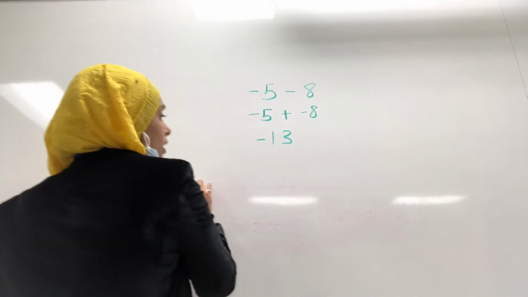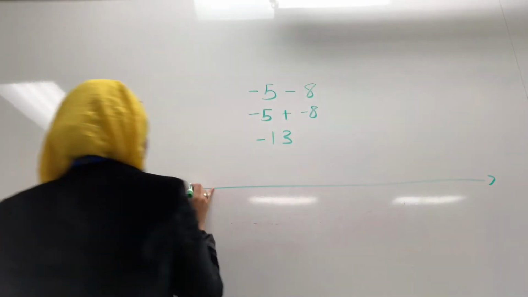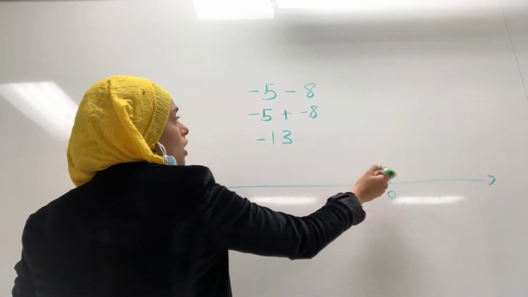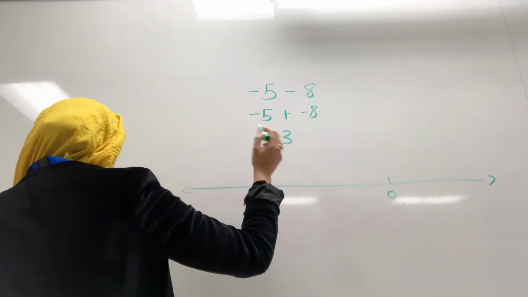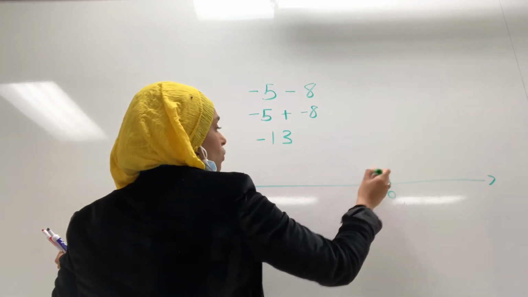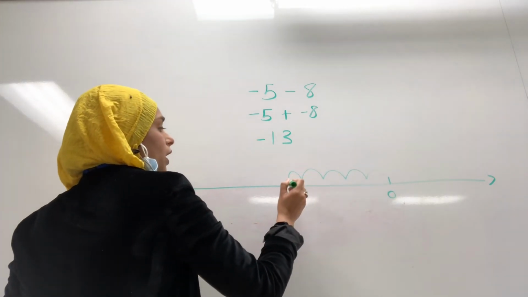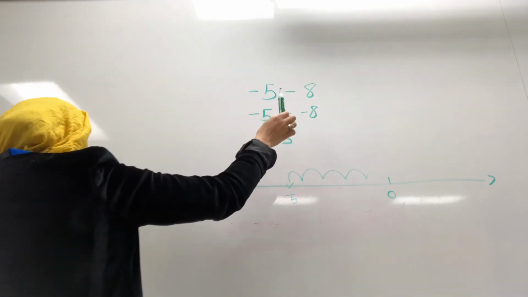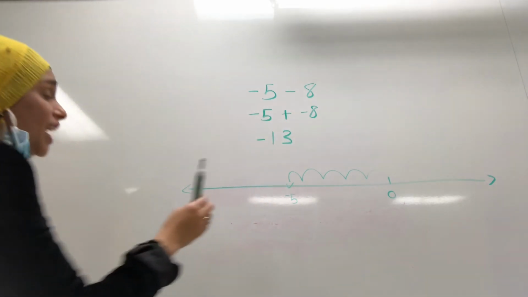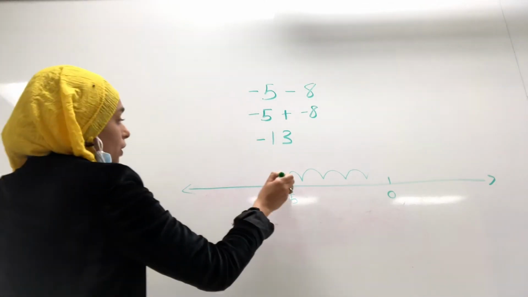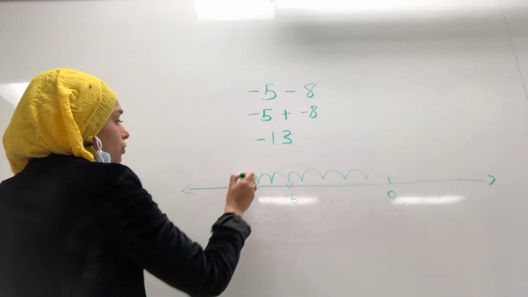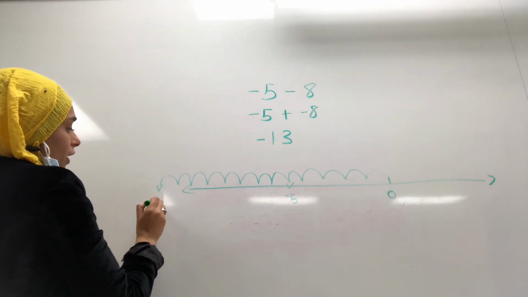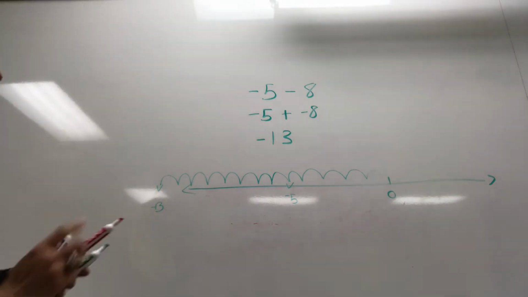Okay, so on a number line again, my number line will have to start from 0. I'm starting at -5. So I'm going to go 1, 2, 3, 4, 5. Here I'm at -5. And now I'm going to continue to add 8 more. So I'm going to go 1, 2, 3, 4, 5, 6, 7, 8. And if you do the number line, that ends up at -13. With the chips, a little bit different.